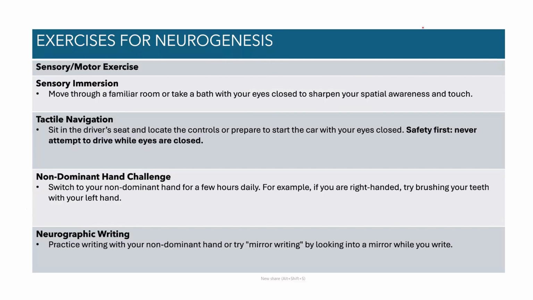First thing is what we call sensory immersion. That means, now go to your room, close your eyes and try to walk around the room. Or when you take a bath, close your eyes throughout the time that you're having a bath. Try to make sure where the shampoo bottle is, where the soap is, where the tap is, and how to adjust the temperature. All these things you have to do. Do it at least once a week.